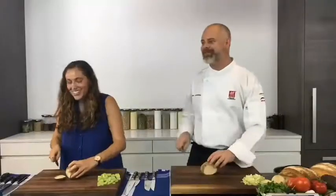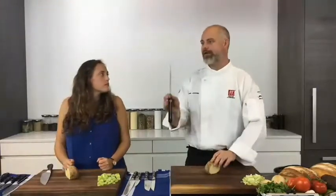And we have a question. Yes, our customer Meredith was asking if you hold a pinch grip for all knives. Basically you do, especially with the curved bolster. This is perfectly supporting the pinch grip. And a knife becomes an extension of your arm if you're holding your knife in the pinch grip.